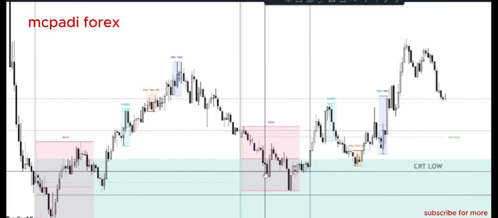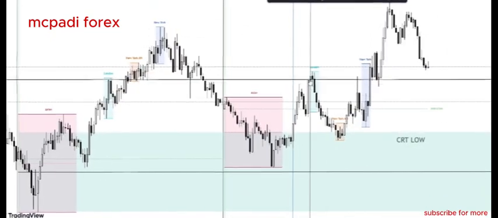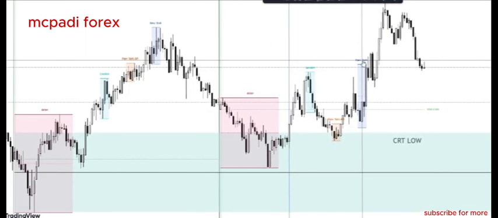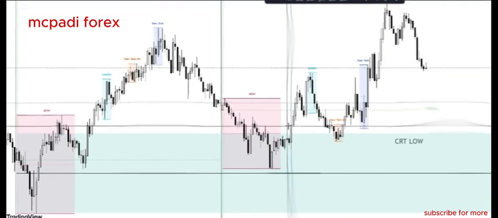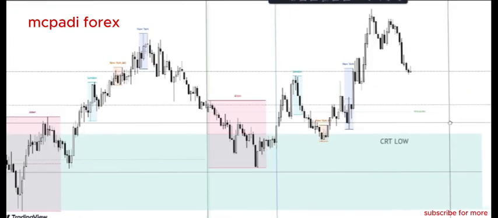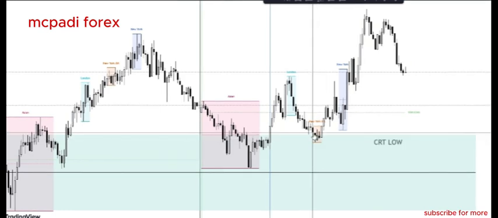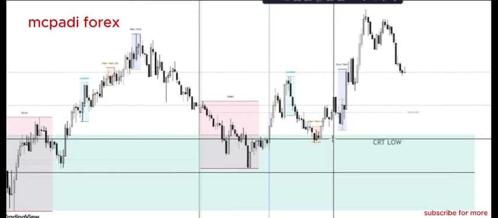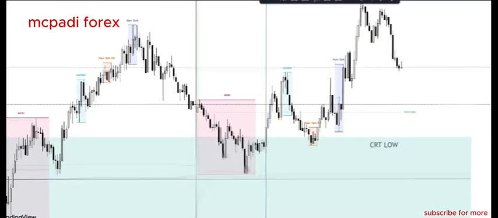So this is Friday again, and you can see that I have some highlights over here. I have Asia, I have London, New York AM, and then I have New York lunch or New York PM. So this is actually my key time. Those are the times that I look for entries. Either I look for entries right in that time, or just after that time, or just before that time. Understand? So it's a 1 hour time window that I use for my entries.